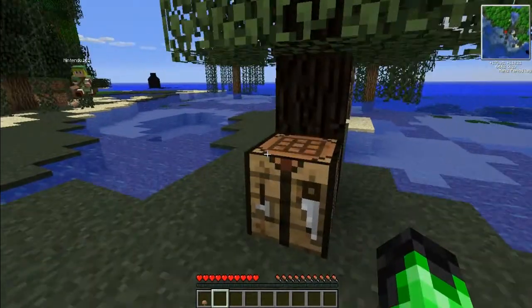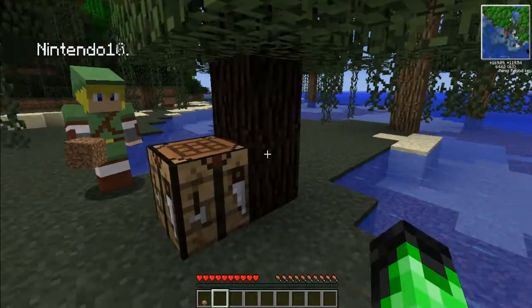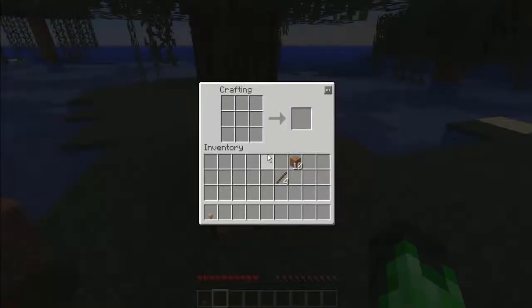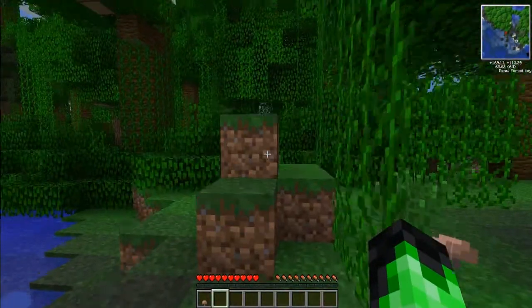Okay, why are you down here? No, that wasn't the rubber wood. I found a different one. Well, this is a rubber wood tree too, isn't it? Yeah, it is. So wait, how do you make a tree tap? I guess you don't know how to make one then. Yeah, I do. Just wait.